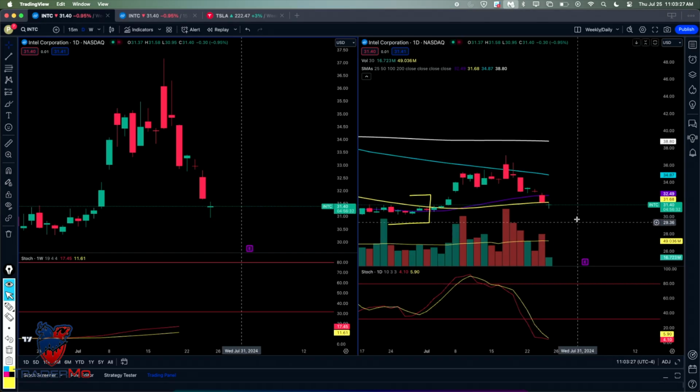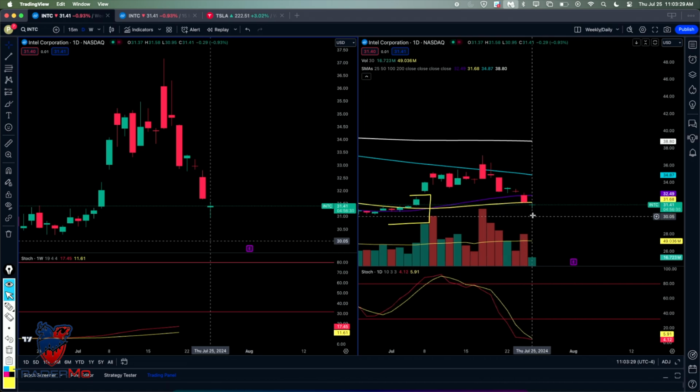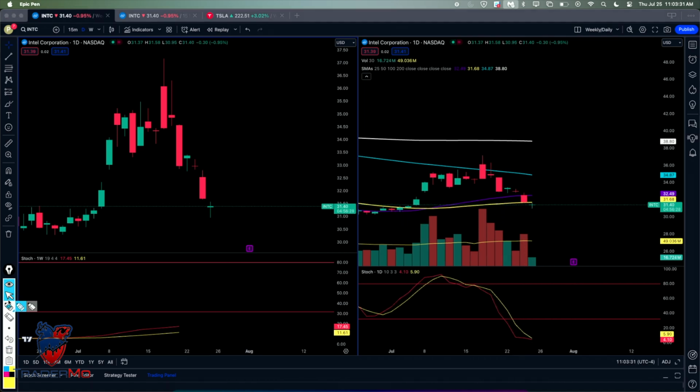Does that mean that it's not going to go any lower? Absolutely not. This can absolutely go lower, but right now it's getting sucked back up to that 25-day moving average, which is a real fear that I had. And you can see here, this is kind of starting to roll. So we're at the bottom, very possible that this rolls back up, and I would have had all my gains wiped out.